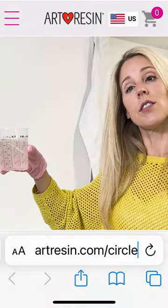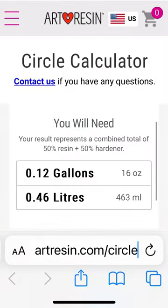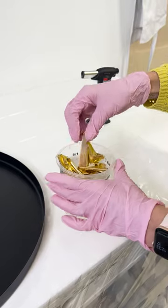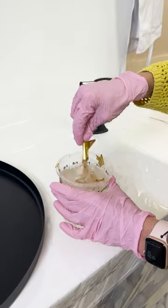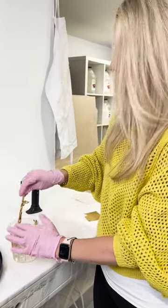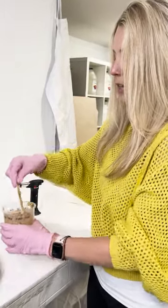We use our circuit calculator on resin.com. Eight ounces of resin, eight ounces of hardener. I'm literally just going to plump this in. See how easily it tears apart? We might get some big chunks mixed in, we might get some little chunks mixed in. I don't really know. Gold and black is going to look so good. Am I right, Tracy? It does. So this has already been mixed up — I'm literally just mixing the leaf in and ready.